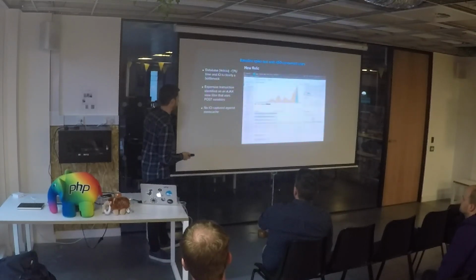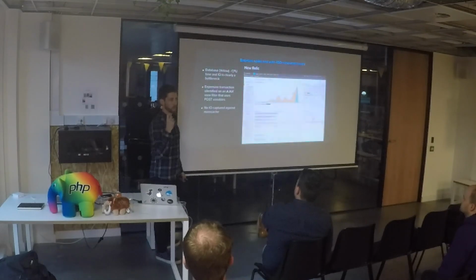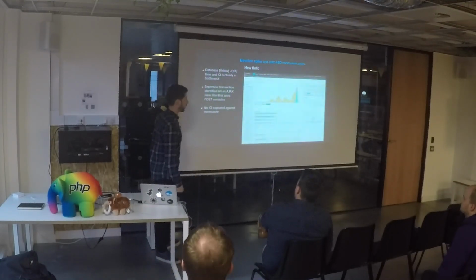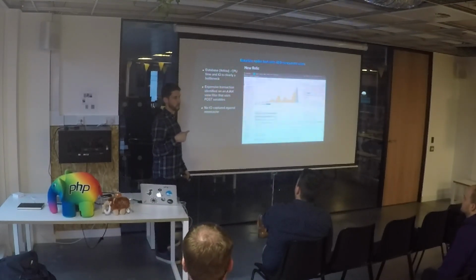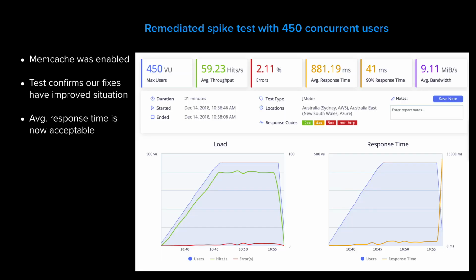So what we actually identified was that there was a form that had a filter on it that was using Ajax, and it was posting the filters using POST variables. And they can't be cached in our setup. So that was basically breaking all of our caches as soon as someone went to this page, and they were hitting the database and they weren't seeing a very performant website. So what we did was we changed those over to GET, and we reran stuff, and everything's looking rosy again.